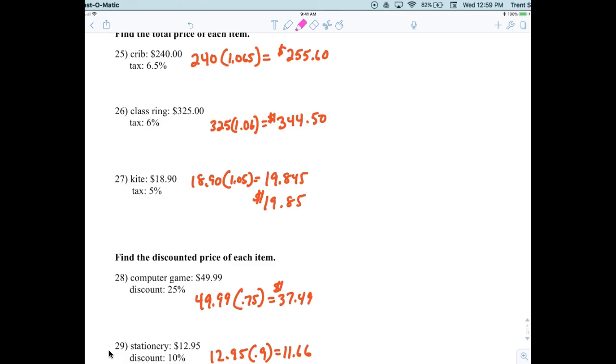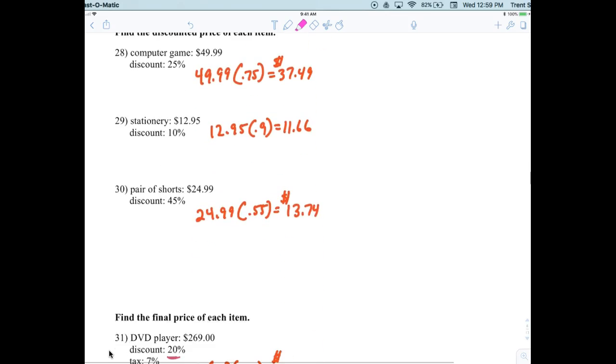All right. Now you have to understand the discount. So instead of adding the percent, you do what this time? Subtract the percent. Right? So that's where I'm getting 0.75, 0.9, and 0.55. Yes, ma'am. So can you tell me if you got 0.7? Now remember, the only thing is we're dealing with money.